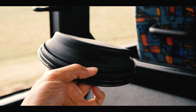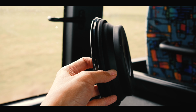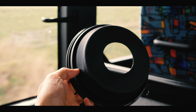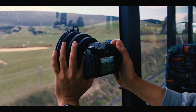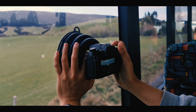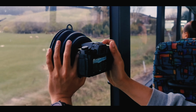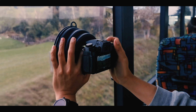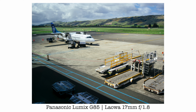So this gadget is really good in cutting down or almost virtually eliminating all the reflection from the window. And also it is really good because you can collapse it and then you can fit it into your camera bag very easily. So these days when I'm traveling and I know that I may want to take some photo in the bus or even on the airplane, I would bring this one because it does really help a lot.